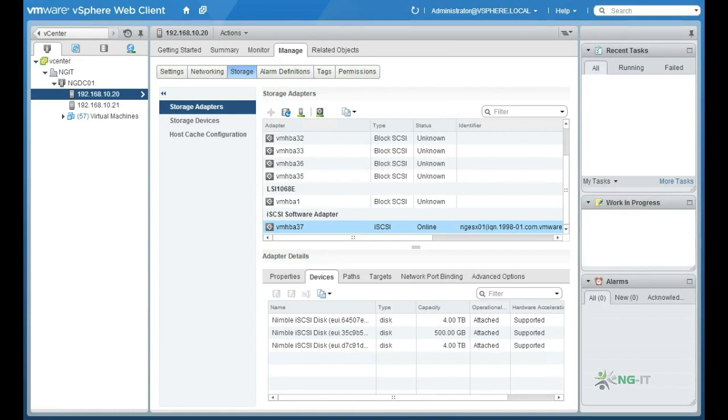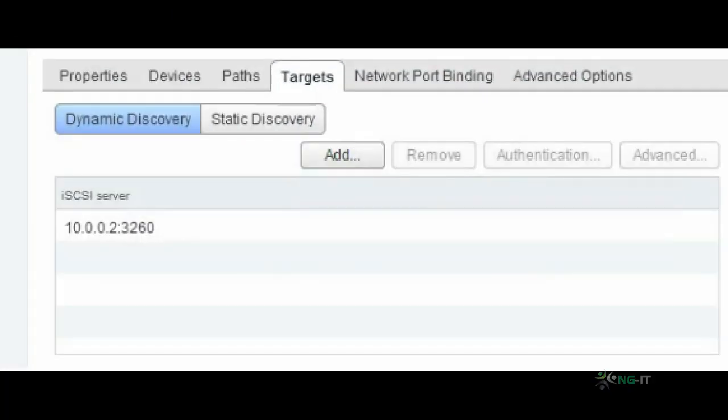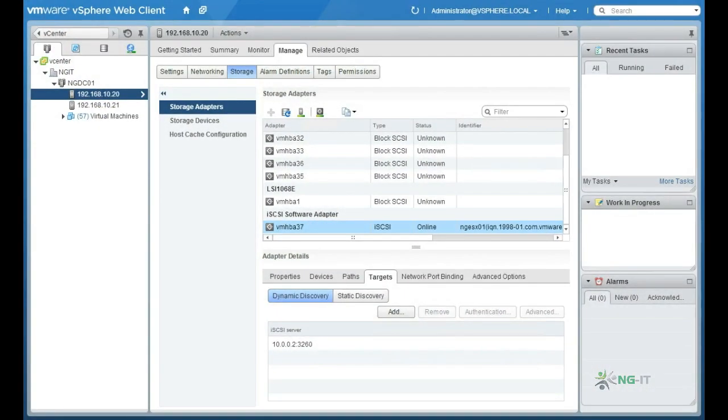NCM is an optional package that can be installed onto ESXi hosts. The value of this is that it automatically manages connections from the ESXi host to a Nimble array, meaning administrators do not have to manually establish connections to specific interfaces or be concerned about how many connections are made to a volume. Only a single iSCSI discovery IP address is configured on the ESXi host, as shown. Nimble then automatically redirects connections to the actual iSCSI interfaces on the array.